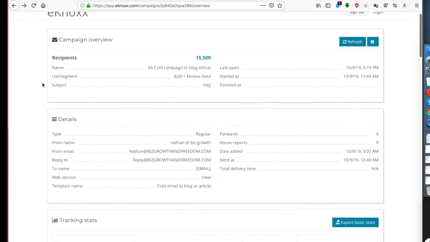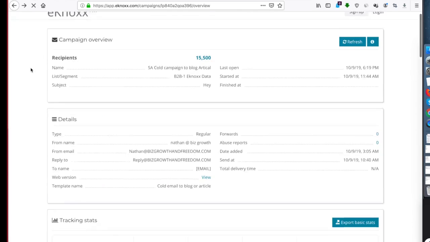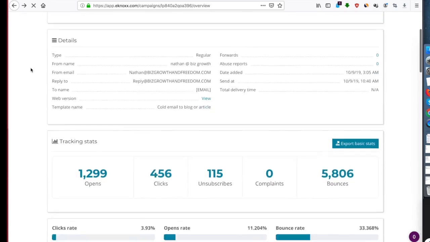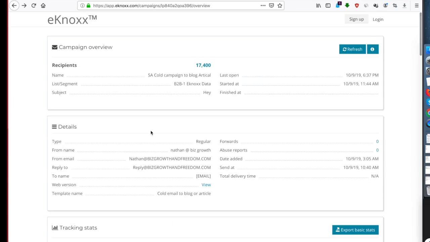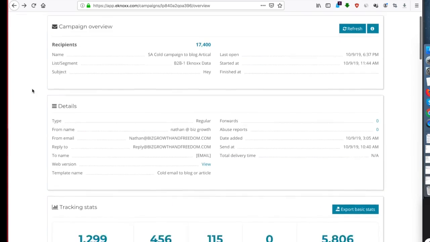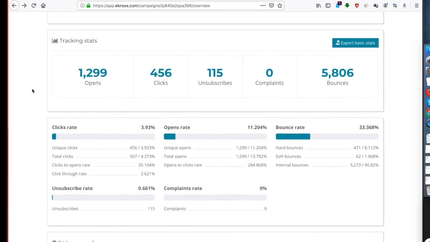Wow, 100,000. So we're already at 15,000. I'm going to refresh it and see how it's going. Just do a quick refresh. So we know that before it was 387 clicks, right? Now we're at 17,000. Now we're at 456 clicks. So we're only in this campaign for a little bit of time, and the number just went from 387 to 456 clicks out of just 17,000. You're saying we're going to do 100,000 on this? 100,000, yeah. So typically what we see is on that first run, I would say we probably get somewhere between 1,800, maybe 2,500 clicks.